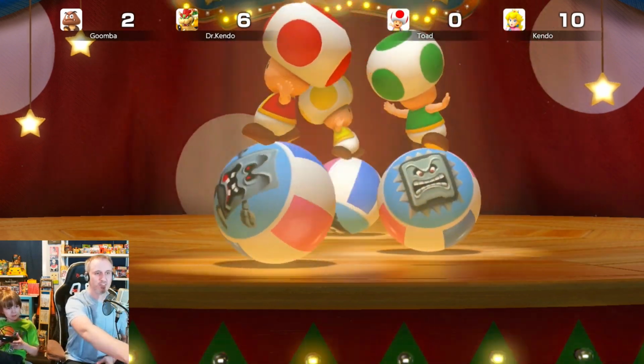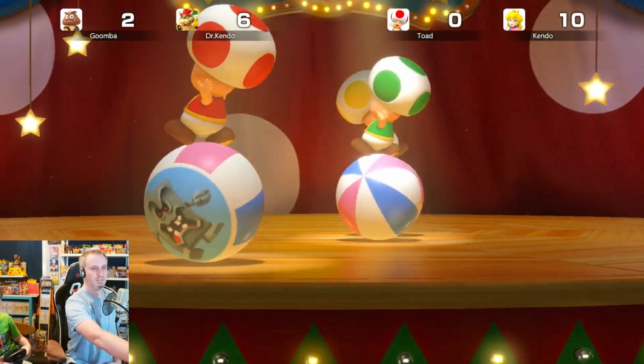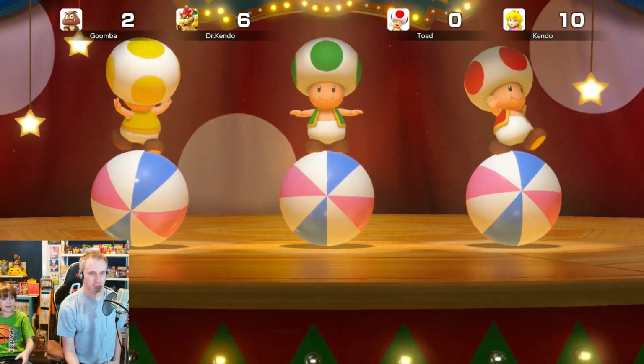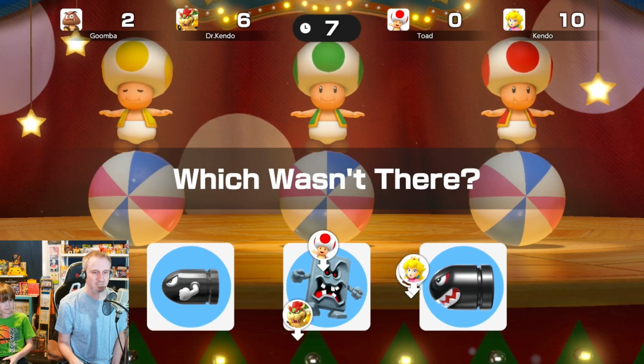So we got Thwomp, Crazy Block, Guy, Bullet Bill. And so, Con Guy. Thwomp. Is the red thwomp, bullet? Is bullet the yellow? Bullet, yellow, thwomp, crazy thing. Which wasn't there? Okay, it was the bullet with the teeth.